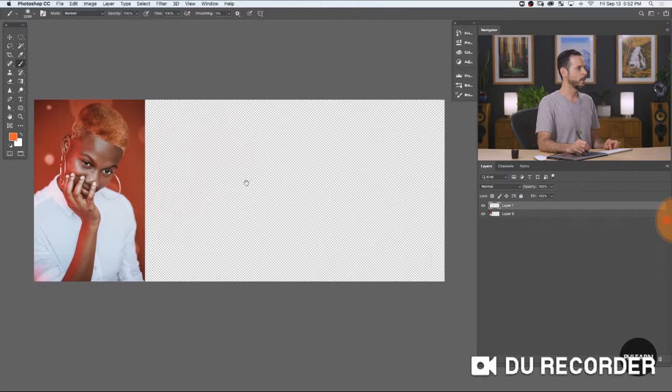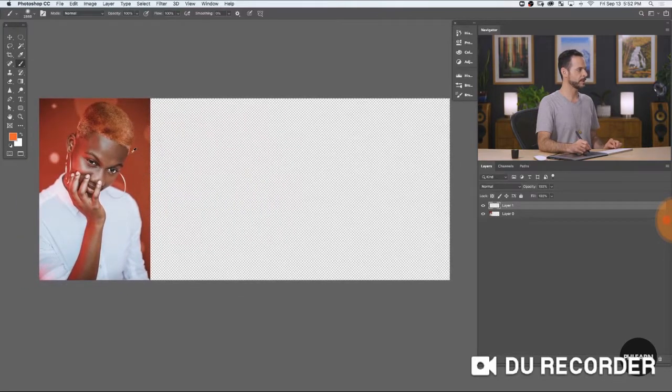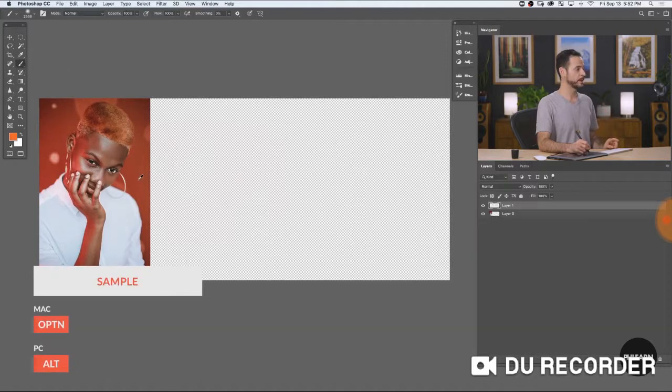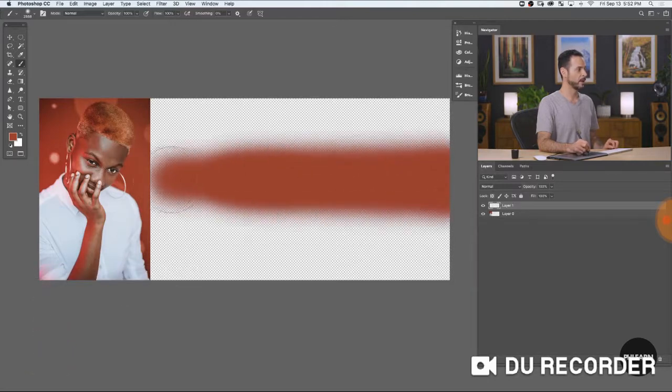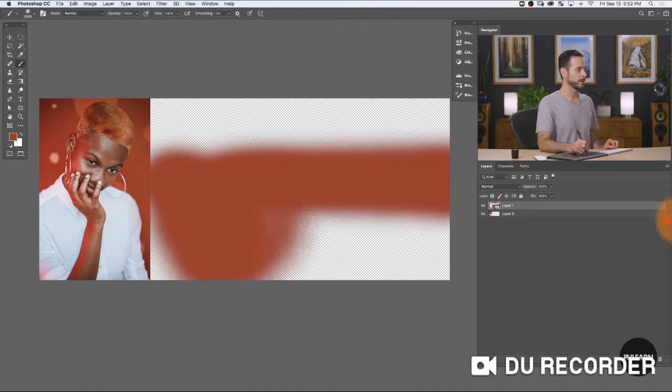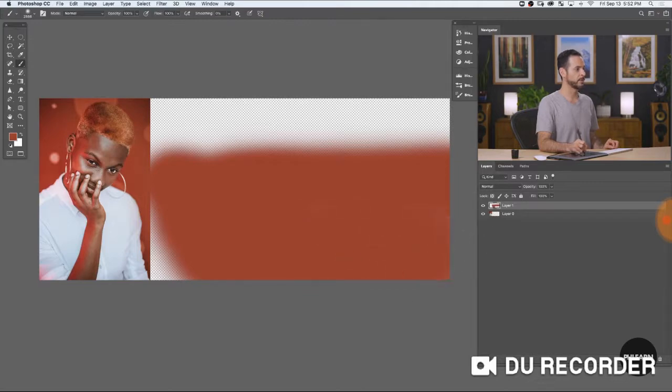Now what I want to do is grab some of these colors from the background. With my brush tool still selected, we're going to hold Alt or Option, and you're going to see a little eyedropper here. Go ahead and click, which is going to sample that color, and then we can start painting this color in. Right now, my flow and my opacity are both set to 100%. My goal here is basically just to paint in with this color, and then we're going to focus on the gradient in just a second. So let's go ahead and paint this in.